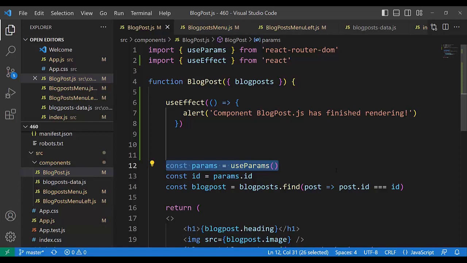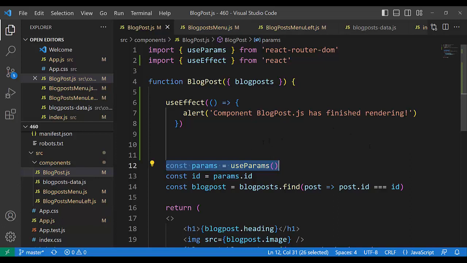We can say I must ask ChatGPT: are params state? Are params state? No, it is not state.